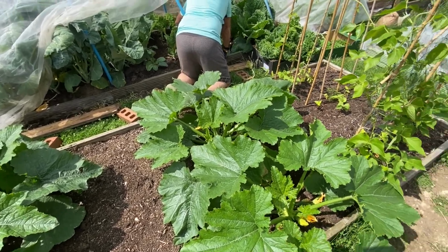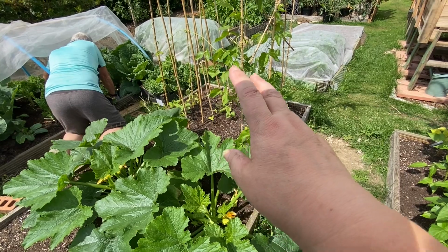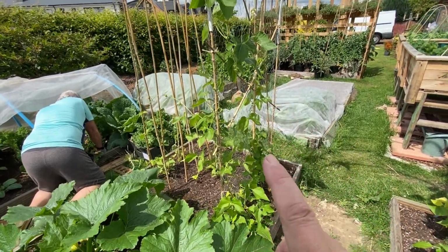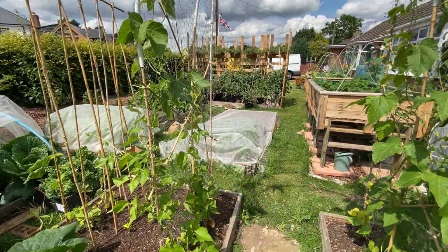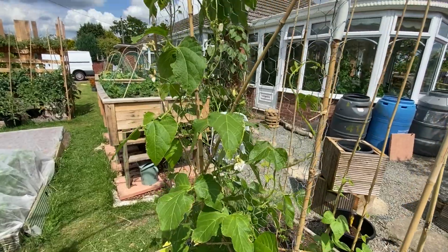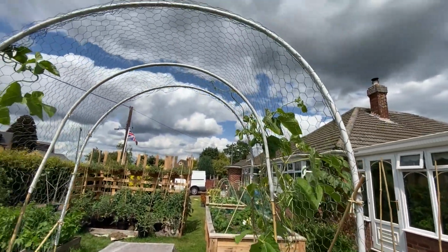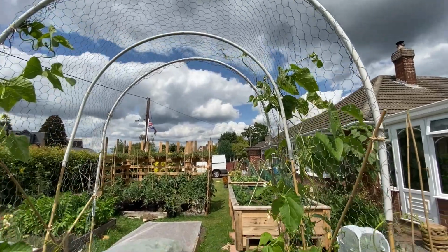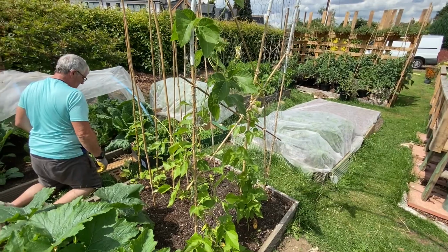And over this side, we've got the beans. They are flowering, but they've got a lot more. These went in quite late. They've got a lot more growing to do yet. But looking nice. Going up the arch there. This is just a really simple arch. So I don't know whether I've showed you this bean support that I made.